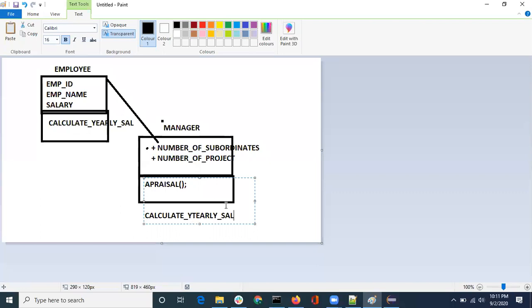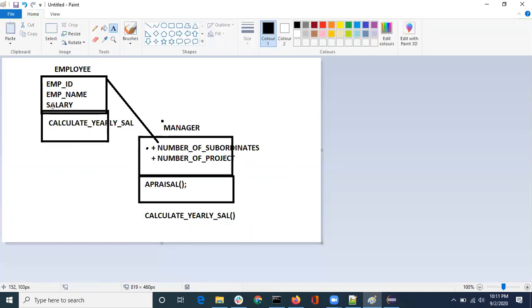So manager will have its own function for calculating yearly salary, and it may have its own implementation. Maybe there is a different formula to calculate manager's salary. It may be possible. So let's implement this part first.